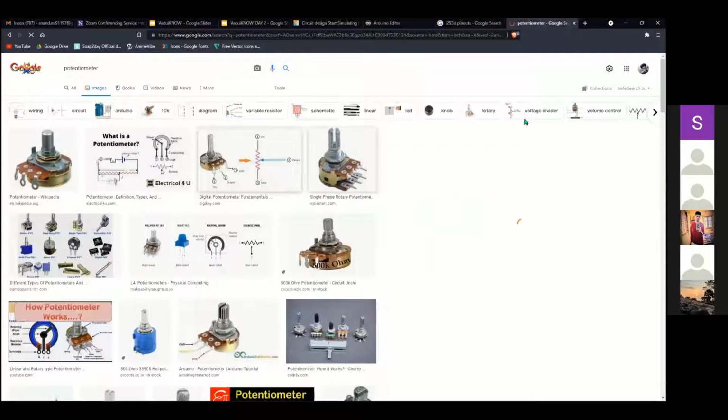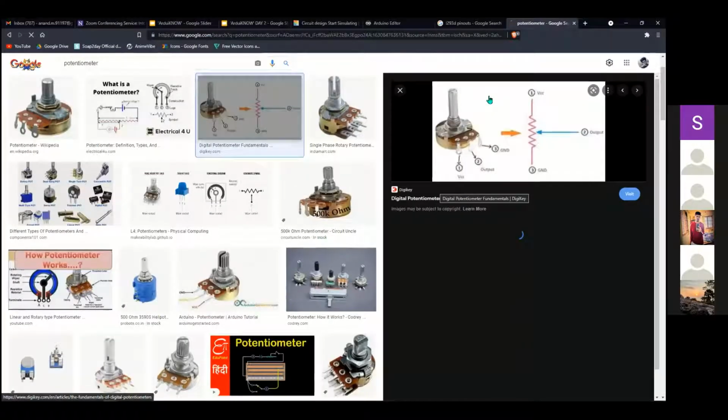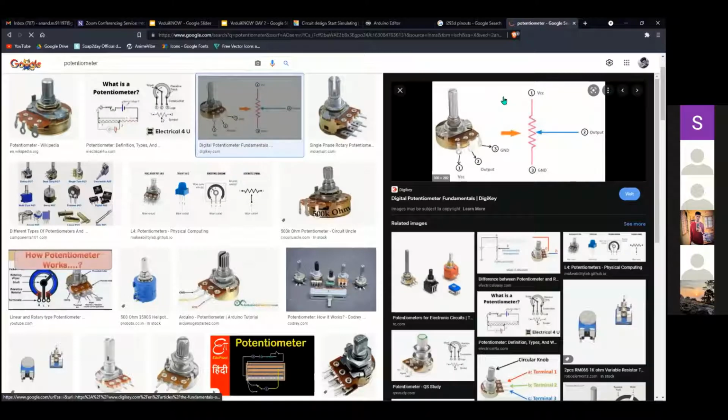So this is the potentiometer. As I said earlier, the potentiometer is not a polarity-based component. It's unpolarized, so you can connect it however you want. Traditional potentiometers have 3 points, which can be used as VCC, ground, and output.